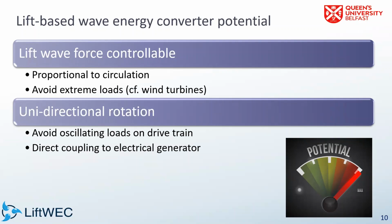Now, of course, if you're directly coupling with the electrical generator, you're turning at the same frequency as the waves, which is about 6 RPM, 8 RPM, depending on your wave climate. And that's very low relative to a normal generator. And so the first question is, is that too low to be viable? Is it just too low for us to work with? If you look at modern wind turbines, the very large ones, the 8 megawatt turbines, 10 megawatt turbines, they haven't quite got to 8 RPM, but they're moving towards that kind of frequency of rotation.